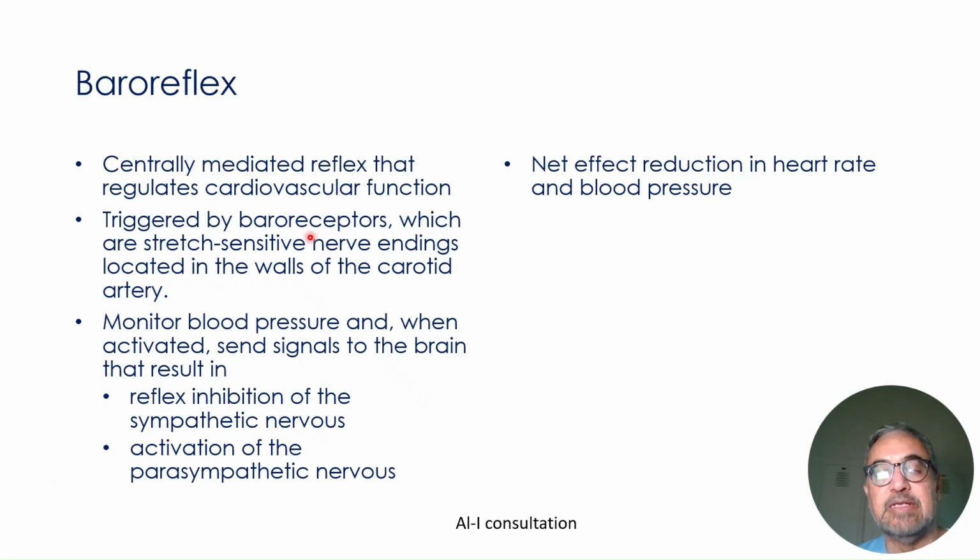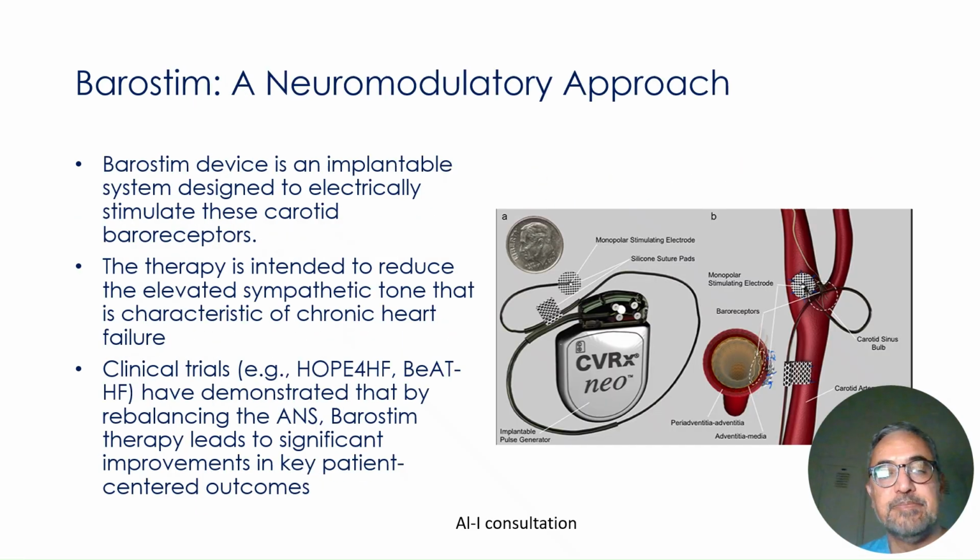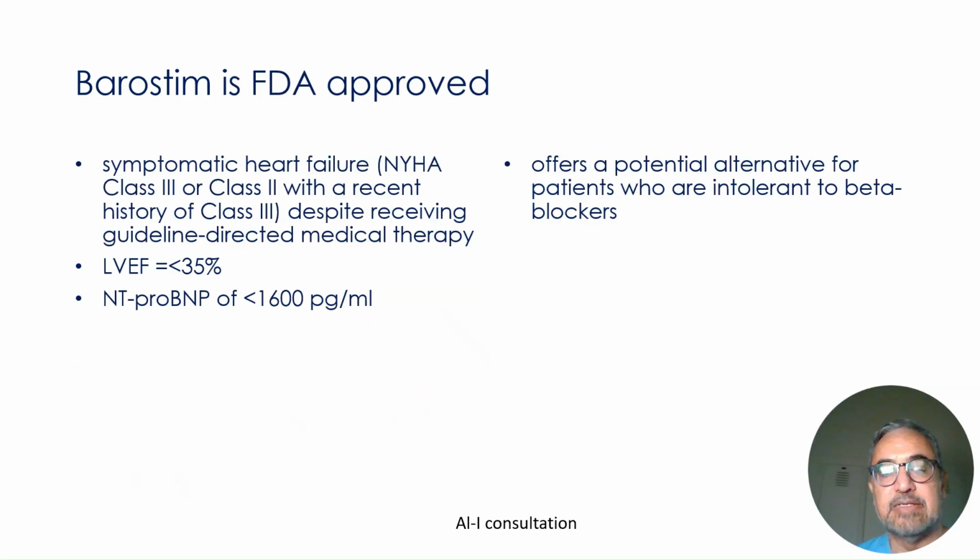Baroreflex is a centrally mediated reflex that regulates cardiovascular function. It's triggered by the baroreceptors, which are stress-sensitive nerve endings located in the walls of the carotid sinus. And when this is activated, it causes reflex inhibition of sympathetic pathways, activation of parasympathetic system. Net effect is reduction in heart rate and blood pressure. Barostim is an FDA-approved device for neuromodulation for treatment of heart failure that exploits this reflex.